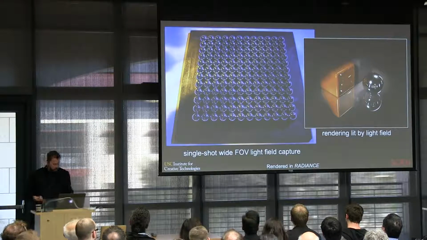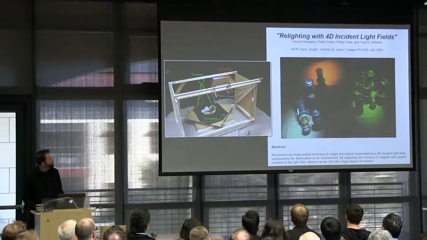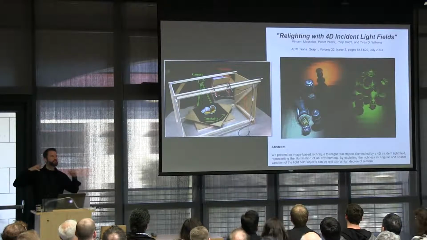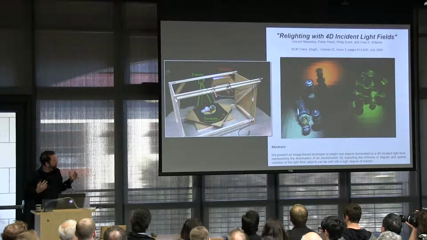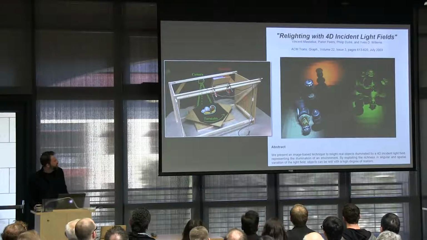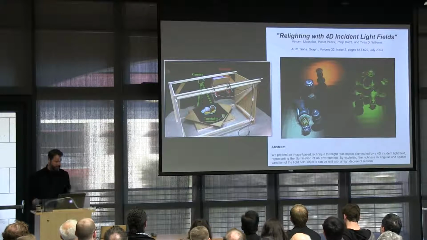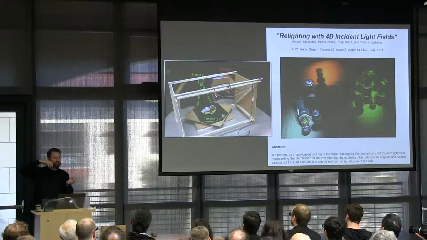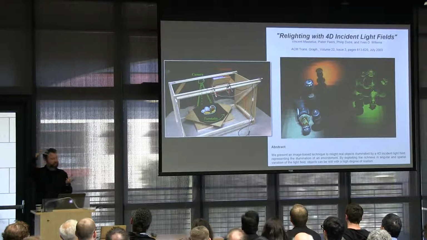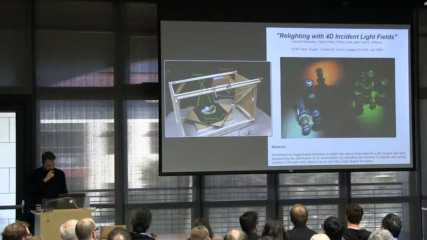And then another paper that came out that year that was done by Phil Dutre's group, Masselus et al., showed that you can actually take a 4D light field and use it to illuminate real actual objects here. So they built this clever gantry where they have a video projector, they can rotate the objects around here, they have a camera, they can put the projector at all different angles. And so they actually recorded, pretty low resolution, but they got the point across, the effect of four-dimensional incident illumination on real objects by adding together different images.